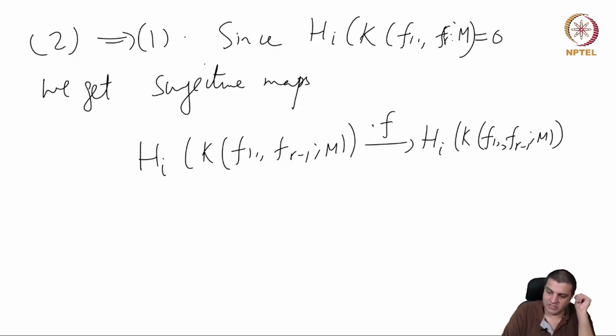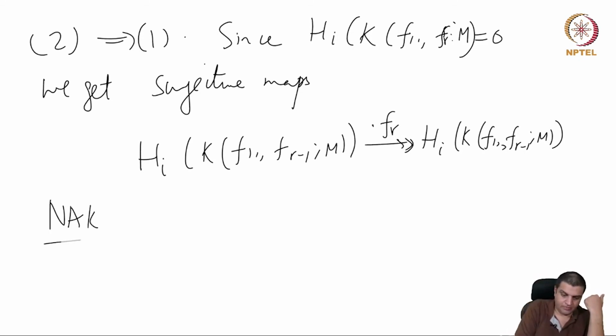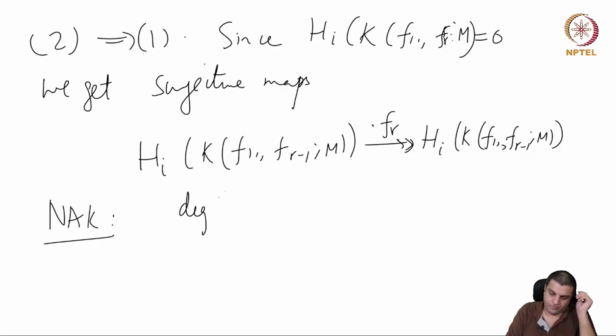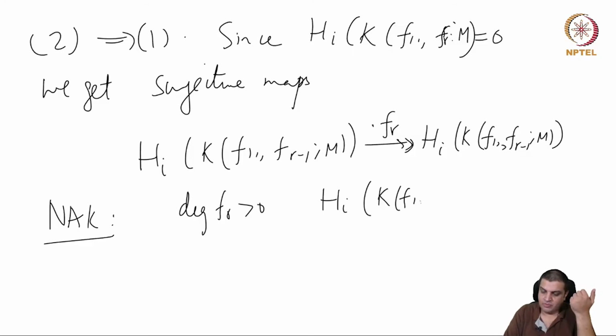Okay. This is multiplication by FR. But this is a surjective map. Okay. But again, Nakayama lemma comes in. But since we are handling only graded things, it's much easier with the graded Nakayama lemma. So which means that F has positive degree. So a generator here is a multiple of something from here of previous degree, but in previous degree there is nothing. So by Nakayama lemma, this says that Hi of K, F1 through Fr minus 1, M is 0.